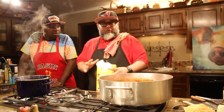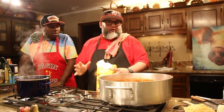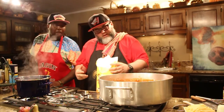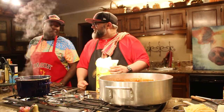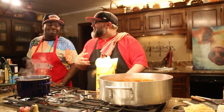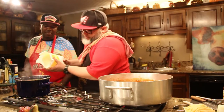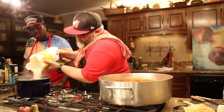All right, so the next part is we're gonna make these Fontina cheese grits now that the shrimp creole is ready. They're really gonna be a compliment to each other. And I think the guys already told you, it tastes fresh and delicious. So we're gonna add a little bit of this grits in this hot water.